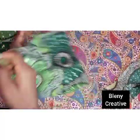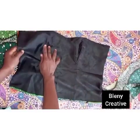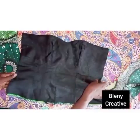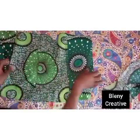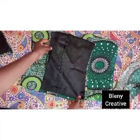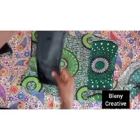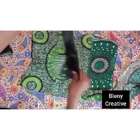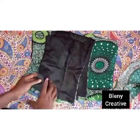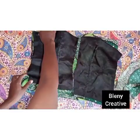You can see the shape. I did not add tube to my dress. I did not add tube to my top. You can go ahead and add breast tube or your ready-made cup. You can add whatever you want. But for this my client, she does not want breast tube, does not want a cup bra. So I've held the back. You can see that the back I added that. I've held the dart, sorry to say, from up down to the bottom part of it. So it stopped at the upper part of it.